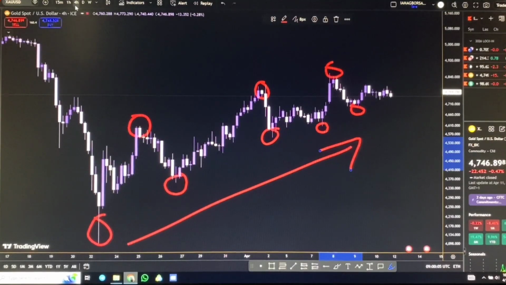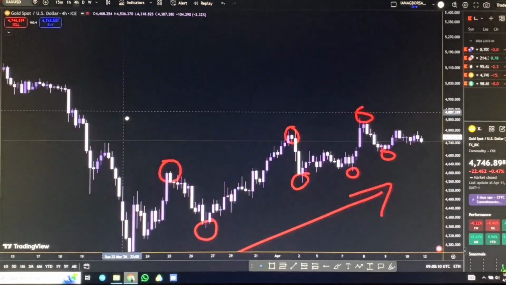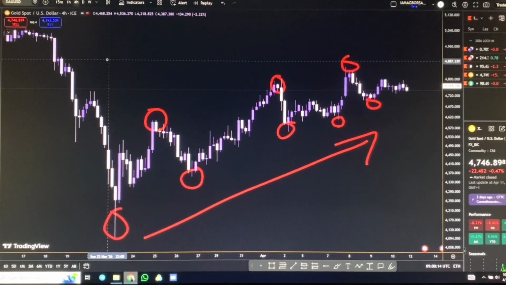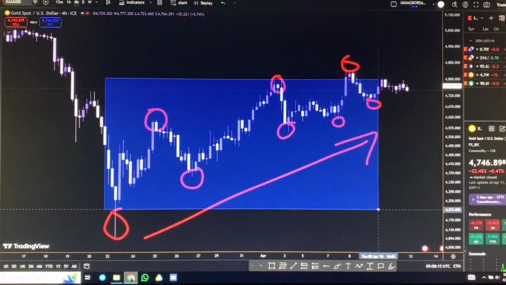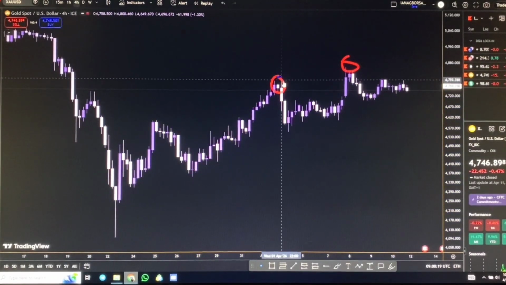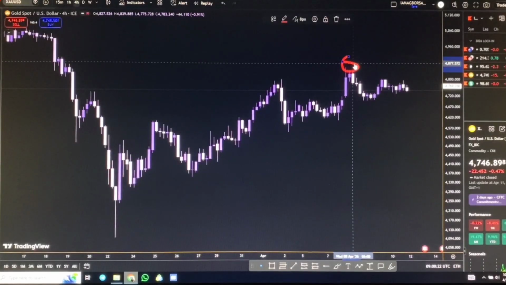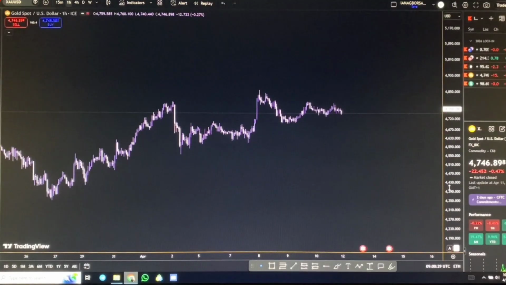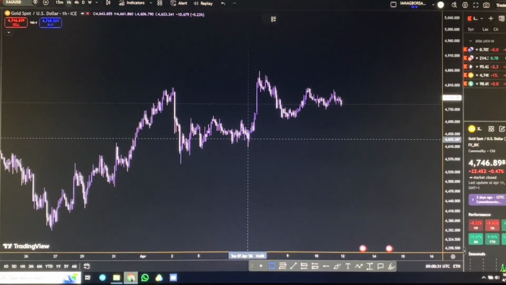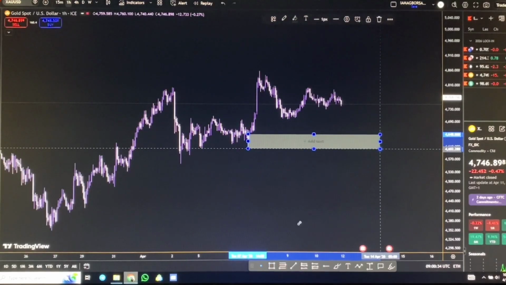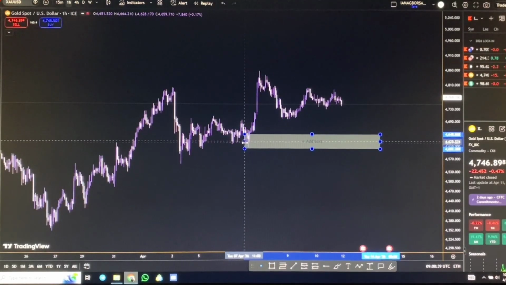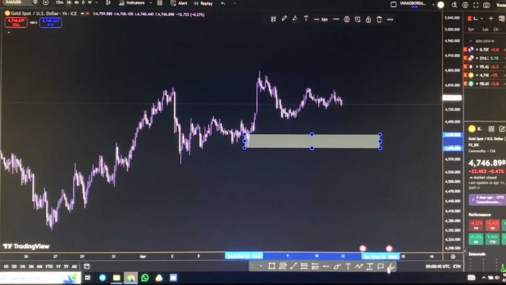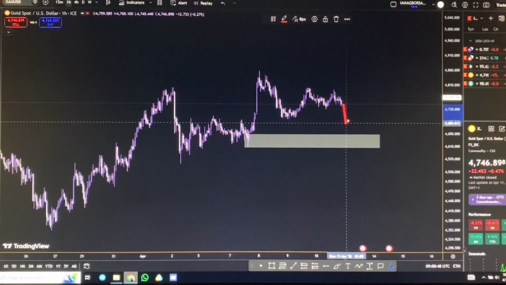Now this is the 4-hour chart, right, we are using to identify this in the market. So remember that we always use higher time frame to identify market structure or the trend of the market, right? Now once we have the trend, what we simply do now is to go down to the 1-hour time frame, and on the 1-hour time frame we want to map our obvious support levels, right? We have this as a support level because market changed direction to the upward side from this place, like an obvious reversal happened, right?